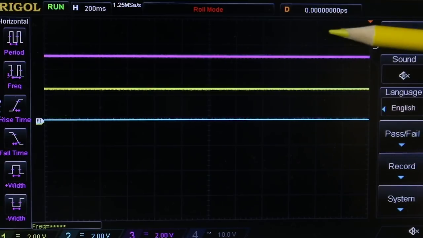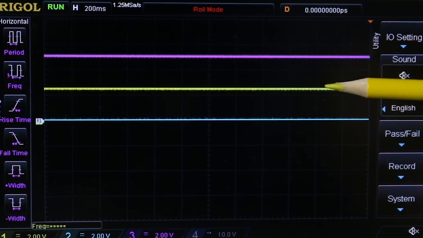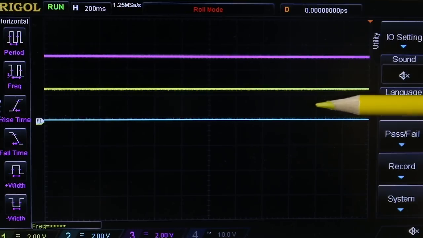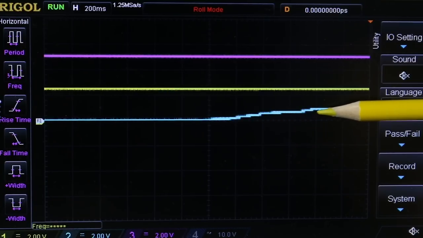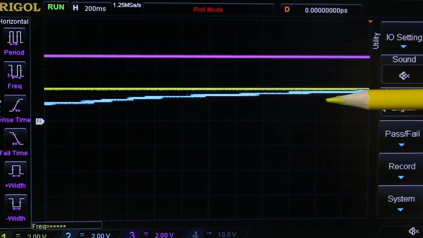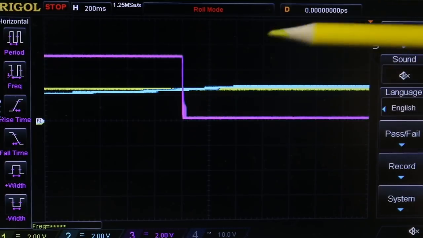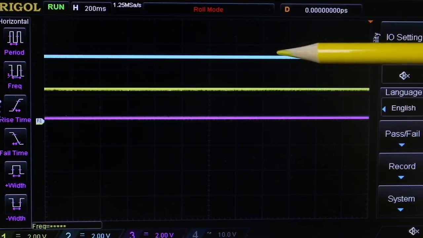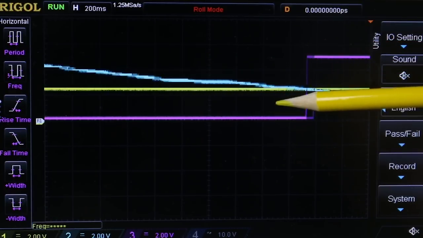Okay, so here are my three waveforms. The purple is the output of my comparator. The yellow is going to be our fixed voltage from the sample and hold circuit, which is 2.5 volts. And of course, the bottom one is our potentiometer. Now, as I raise the voltage from 0 volts on the potentiometer up and I surpass the voltage we're measuring, the output of the comparator goes low. And that's going to be useful in the next part of our circuit. And of course, the opposite holds true. If I lower my potentiometer below this voltage we're measuring, the output of the comparator swings in the opposite direction.